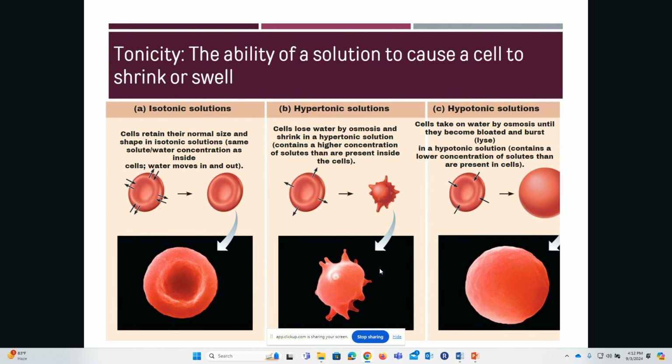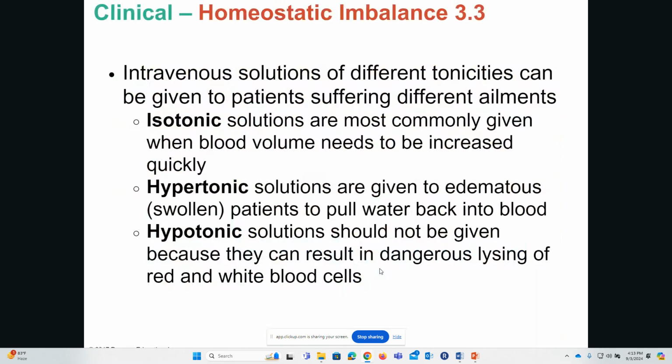With a hypotonic solution, a cell placed in this kind of surrounding of just water would take in a lot of water. That water would move from outside to inside where there is less water, and that cell would swell. Animal cells don't have a protective cell wall, so they would swell to the point where they would eventually bust open, and that's called lysis. So it's important to remember these terms because it plays a role in the functionality and the preservation of cells.